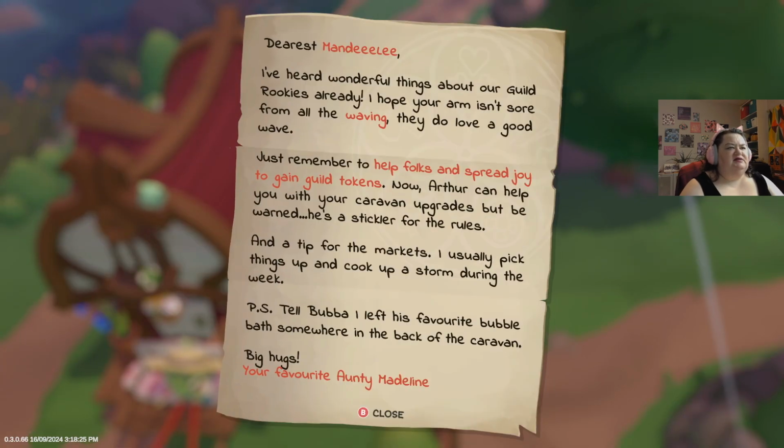Dearest Mandy Lee, I have too many E's in Mandy. I just realized why it looks weird. I've heard wonderful things about our guild rookies already. I hope your arm isn't sore from all the waving. They do love a good wave. Just remember, to help folks and spread joy to gain tokens. Now, Arthur can help you with your caravan upgrades, but be warned, he's a stickler for the rules. And a tip for the markets. I usually pick things up and cook up a storm during the week. P.S. Tell Bubba I left his favorite bubble bath somewhere in the back of the caravan. Big hugs. Your favorite Auntie Madeline.